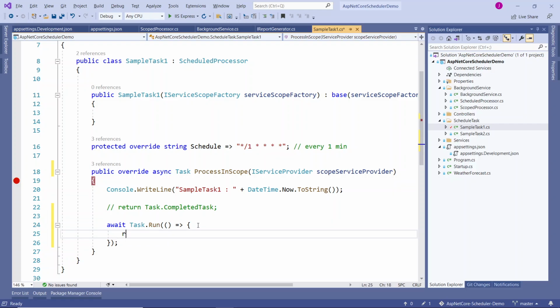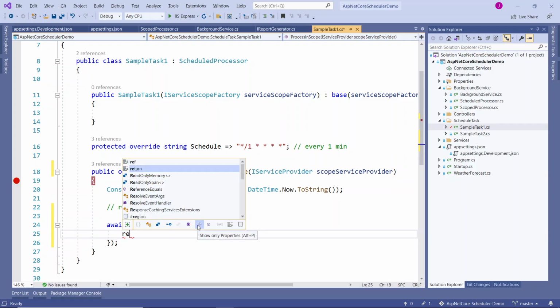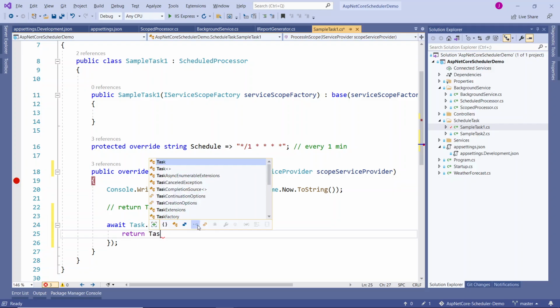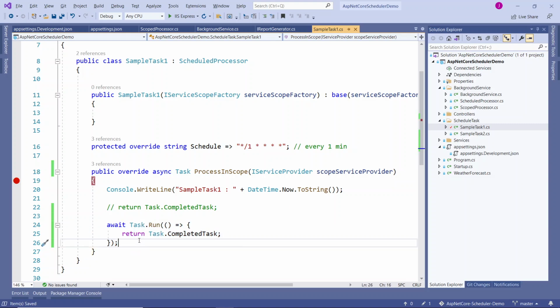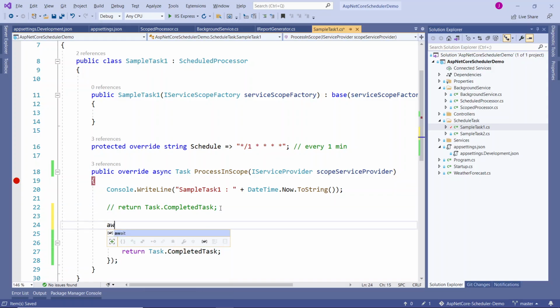Inside that, I can return Task.CompletedTask. So now this method is made awaitable, so this method will wait until the task is completed. Whatever services we have implemented, we can put as many await calls as we need, and we can use them.